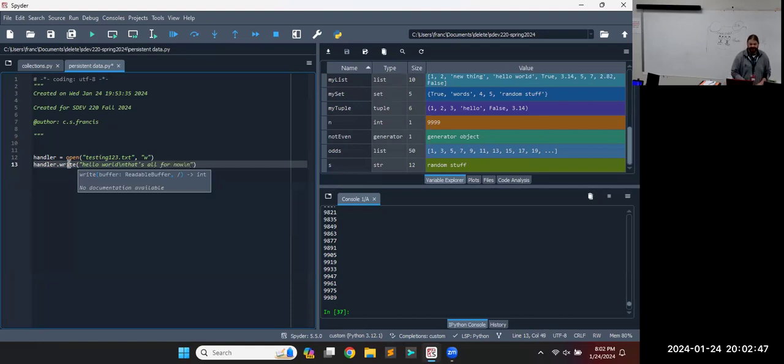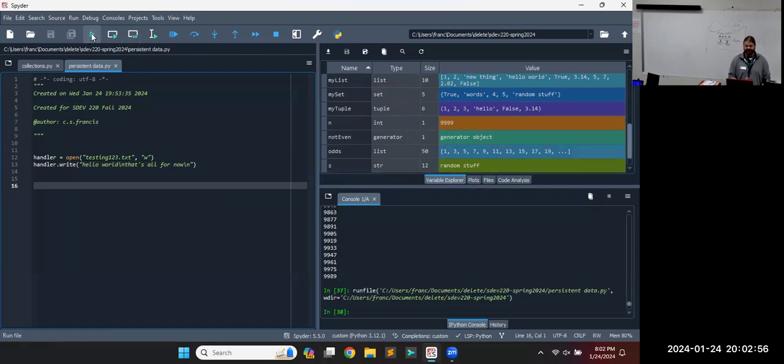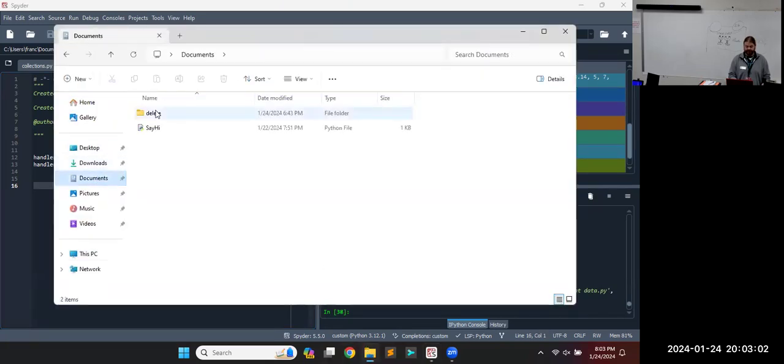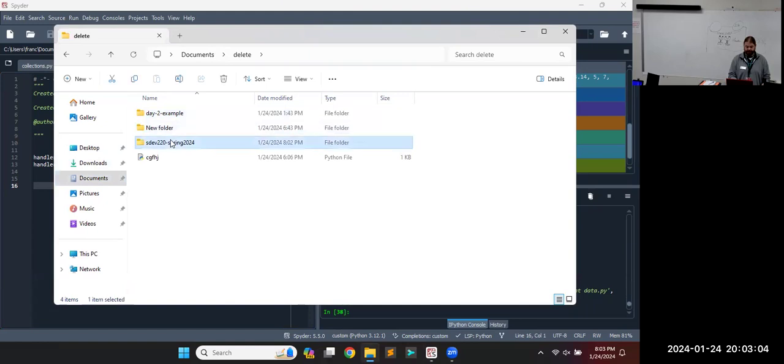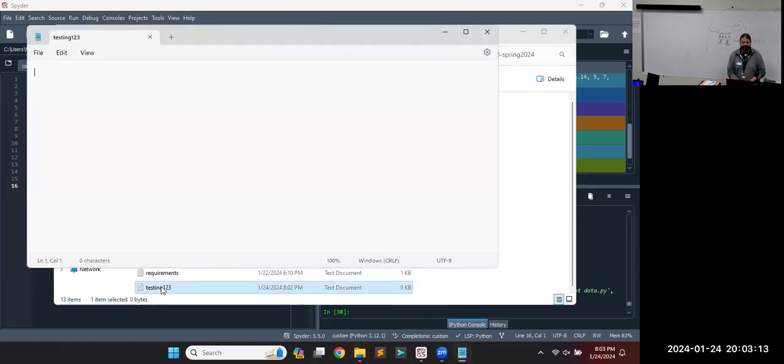Line break. Has everybody seen that? Is that what you saw in your previous class? I believe the textbook in use does something like that. No error messages, no outputs, but if we go over and look at the File Explorer, there's that testing 1, 2, 3. I can open it up.